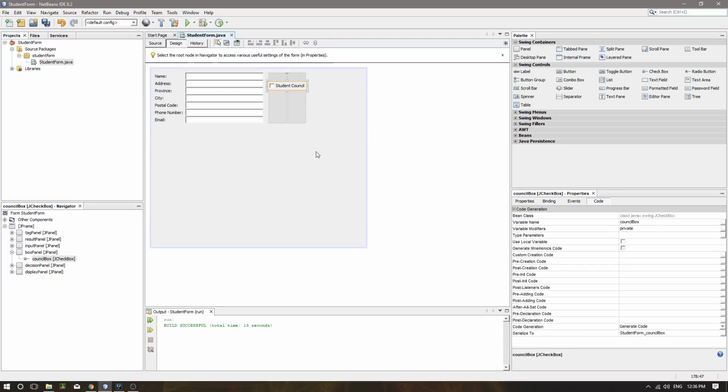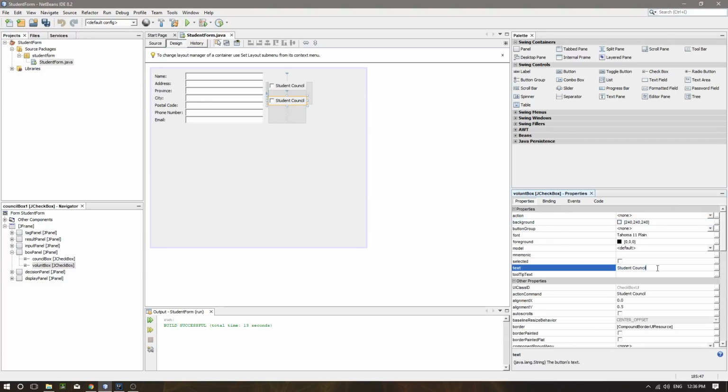Now let's copy this and put it in. We're going to arrange things later, don't worry. So in this case, it's volunteer work. I will call it volunt box. And in properties, I'm going to show volunteer work.